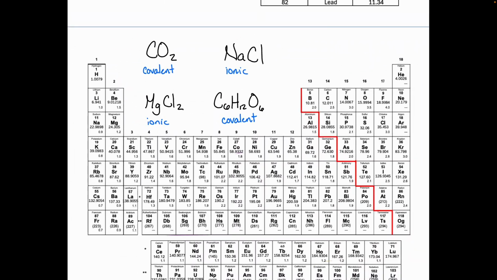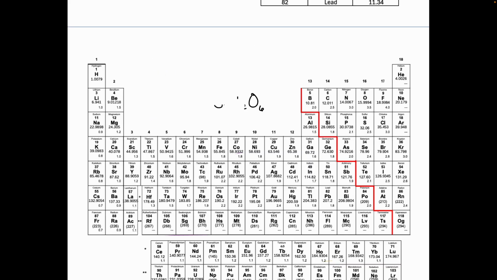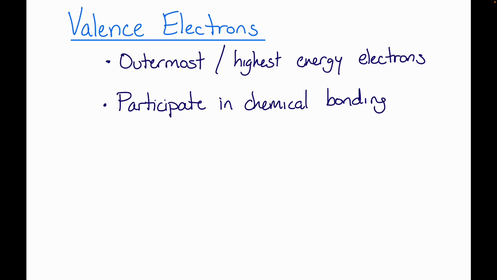If we remember back to our discussion last week of the periodic table, we said there was a logic behind how the periodic table was arranged: elements that live in the same column, in the same family, have the same chemical properties. We didn't even talk about what those properties were. Well, one of those chemical properties is the number of valence electrons. All elements that share a column have the same number of valence electrons.